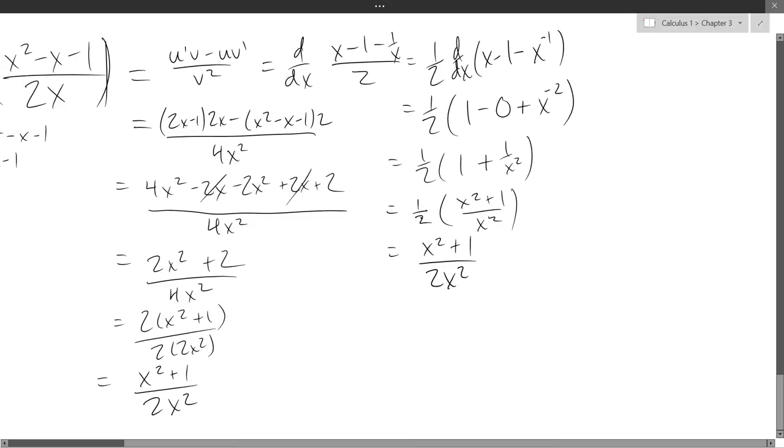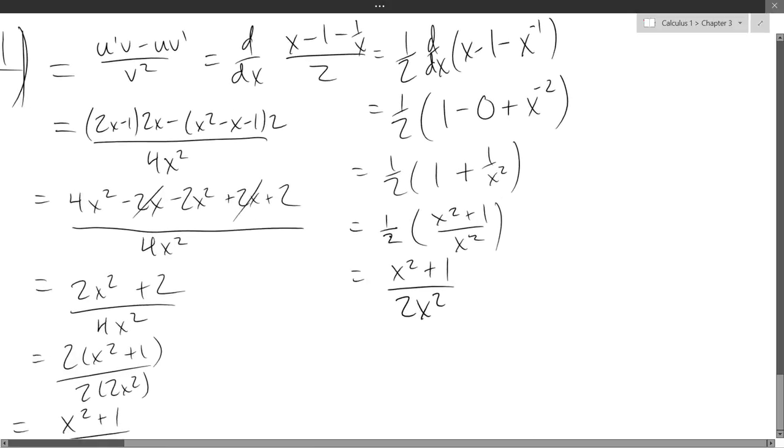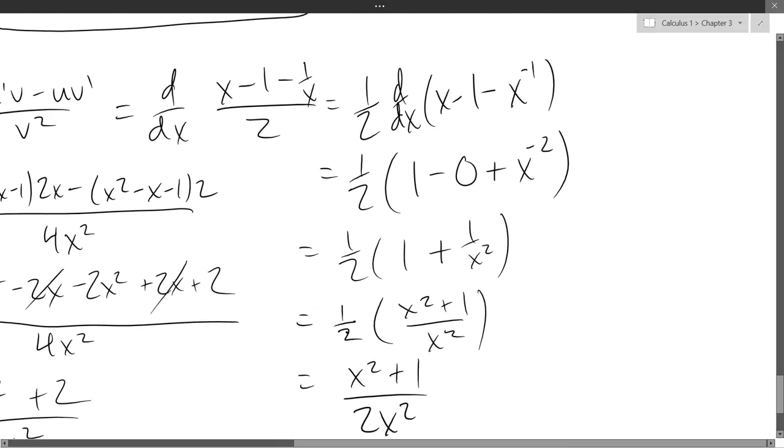So you went down the left column. It'd be simplified all the way. You could do algebra first, which I did up here. So I just took that x in the denominator and multiplied everything by 1 over x. So x squared became x, x became 1, and then 1 became 1 over x. And then I pulled the 1 half coefficient through the derivative. So it's 1 half times the derivative of all that stuff, and then just took the derivative down there.